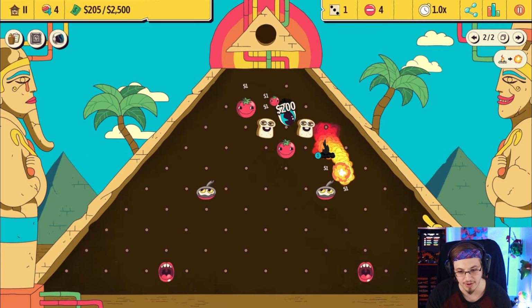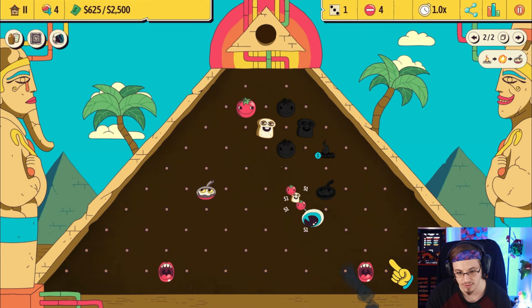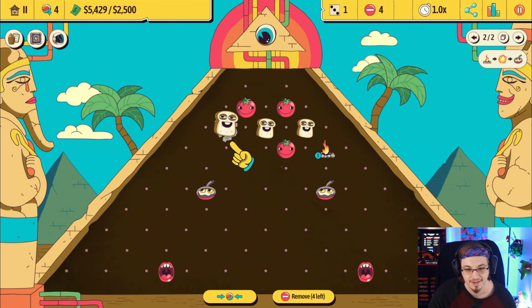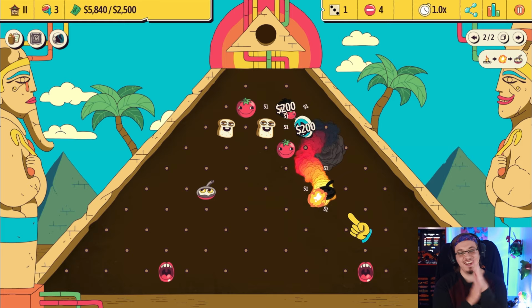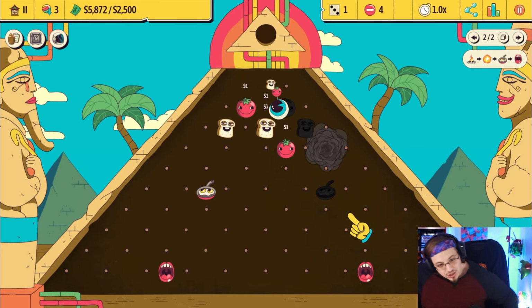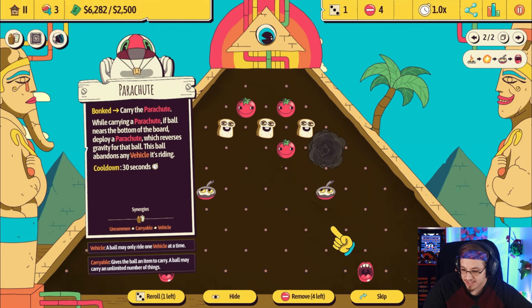I don't know if it's going to happen right now, but it's pretty cool. Ooh! We already paid tribute with that. Bread. Look at this. We're getting symmetry here. Okay. This is pretty cool. I could see there being so many different types of builds with this game.